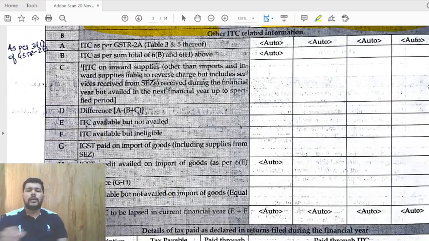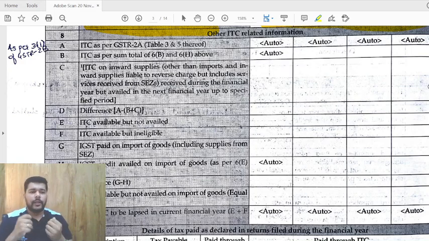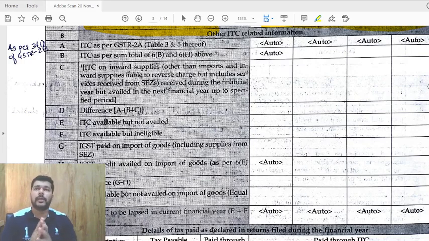Now we go to table number 8, which is the ITC comparison. Now I am very sure that in whatever scrutiny or notices you have faced, with this 8A and 8B, firstly, in the initial period the scrutinies used to be that your 1 and 3B turnover does not match, and there are differences between 2A and 3B. Then you started getting notices that okay, the figure in table 8A of GSTR 9 versus what you have claimed in 8B, there is a difference.